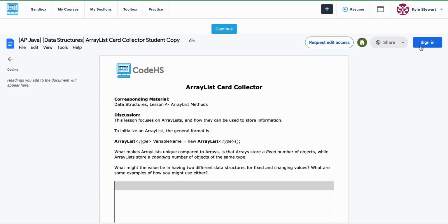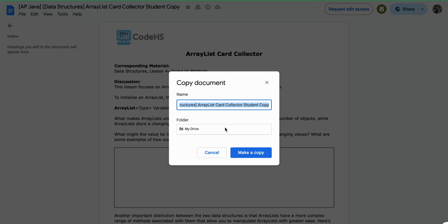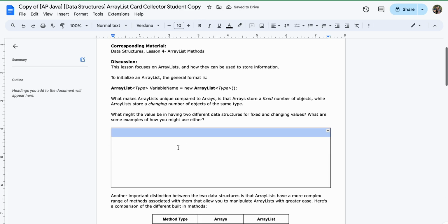File. I'm not logged into this platform because it is running within a window. There we go. Okay, we're going to make a copy of this thing. I would organize it, but, you know, this is not what we're doing.